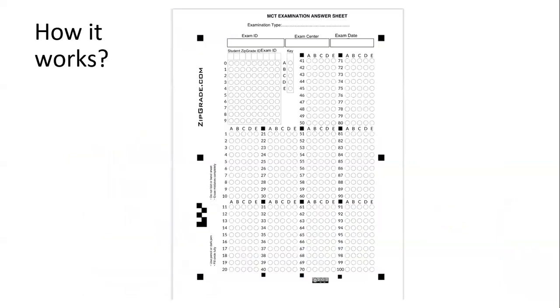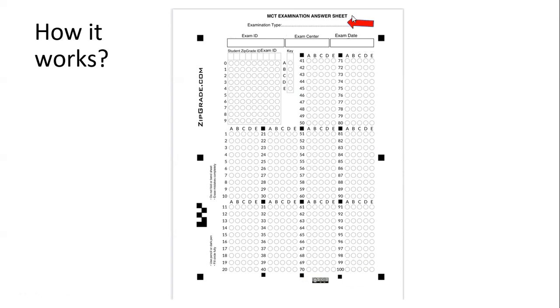and I will explain shortly why we don't encourage using a pen for most of the sections of the answer sheet. So the answer sheet will look like this, and we have tried to make it simple so that all the examinations will use an answer sheet that looks the same. It has the top section, which is written examination type, and then exam ID, which is the 9 digits that everyone has as a special identifier. It has a section to fill in your examination center, and of course the examination date.